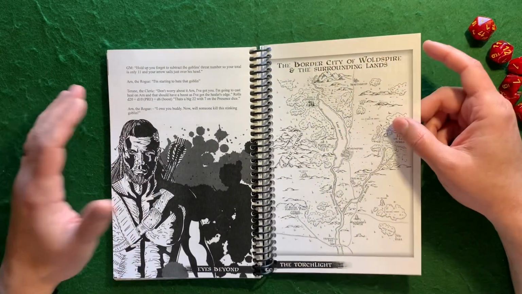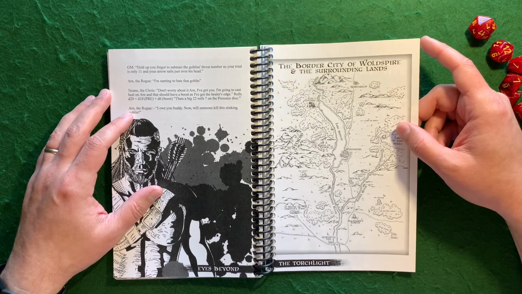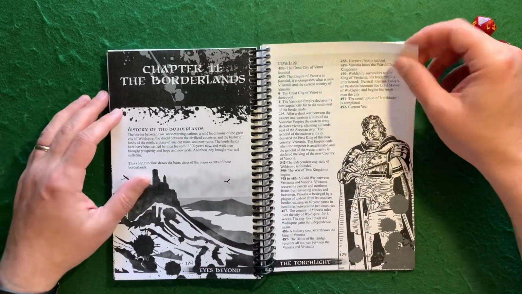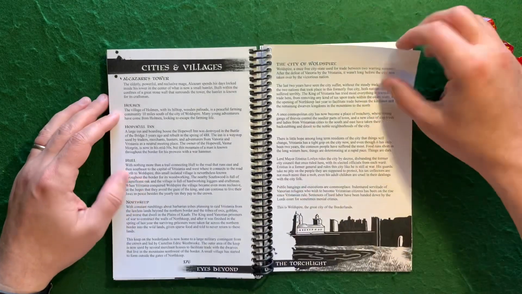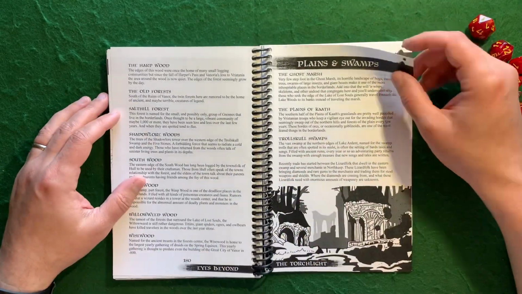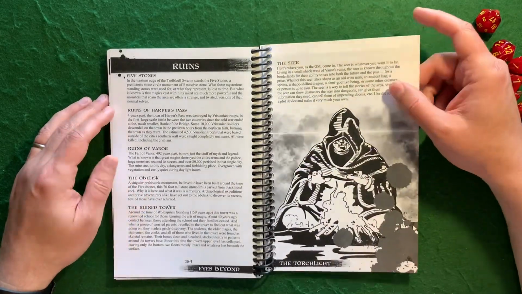And then you've got a small little campaign setting here, the border surrounding the Woldspire and the surrounding lands. It gives you a little bit about the borderlands here, starting you off hopefully with maybe an adventure you can come up with, or work off something here in the book, telling you about the citizens, the forests, the plains and swamps, lakes and rivers.